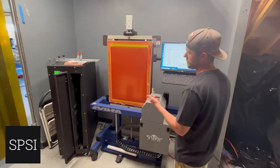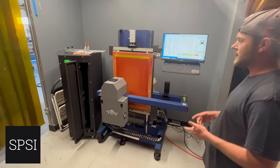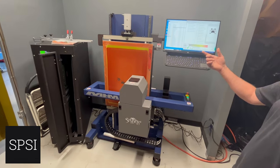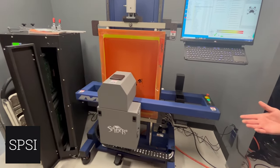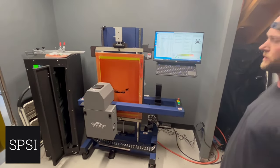Right now we're going to go print our next color of the job. What's really fantastic about this is we already printed our under base — we'll put that on our first print head, print that color, flash it, and then every other color we put on top of that under base is going to register exactly perfect to that base screen.